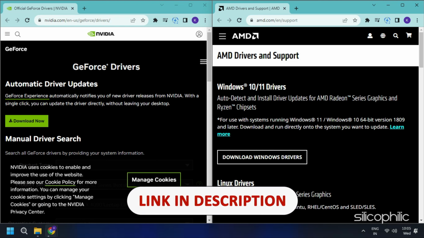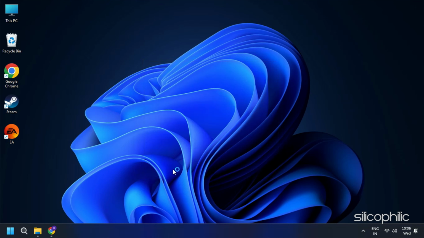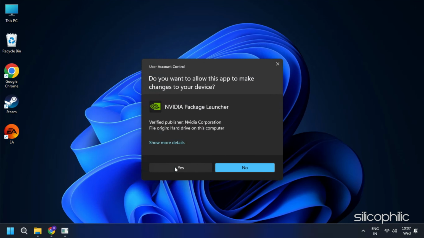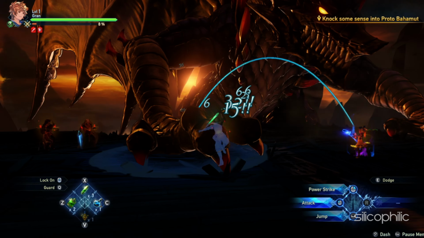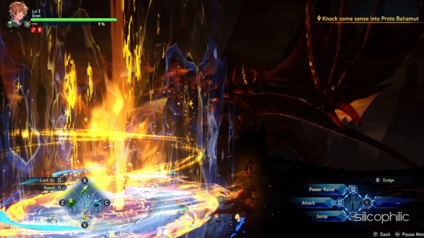These websites are linked in the description below. Download the latest drivers for the graphics card installed on your computer from these websites. Follow the on-screen instructions to complete the driver installation process. Once done, restart your system. Then open the app again to check for any updates. If any update is available, download and install them.